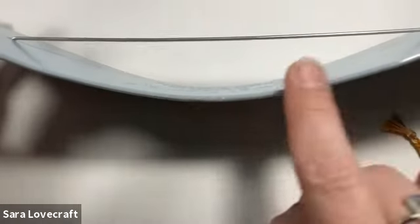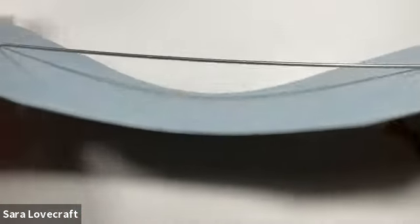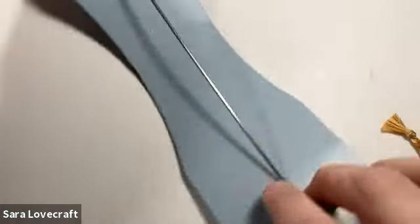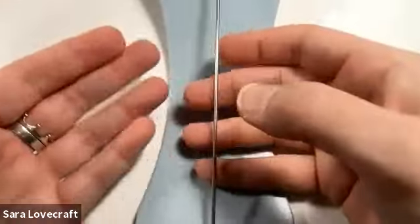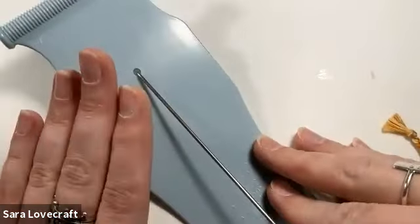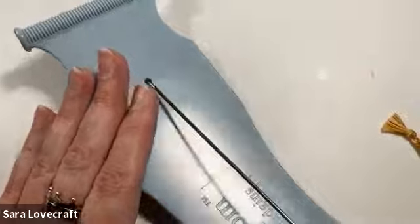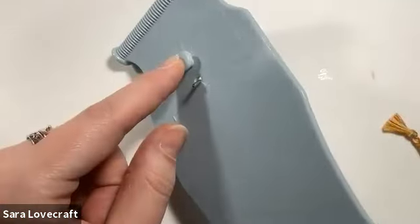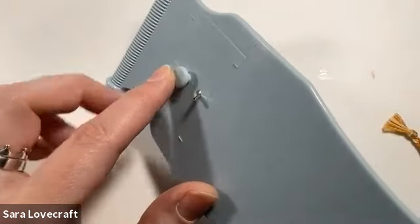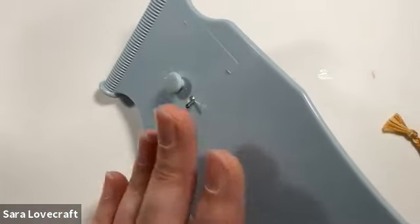Then you want to very slightly flex the loom and place the other end of the rod. Now you can see how we have this flex in here. That is going to allow us the space that we need between the ridges to work on our work, but we can also get our hands underneath our work as well. Okay, so that's the simple setup for the tool itself. On the back, you're going to see there are two buttons. They're not pushable buttons, but it's a little button on each side. And that's where you're going to secure your thread to make your warps. And we're going to go ahead and get started with that.